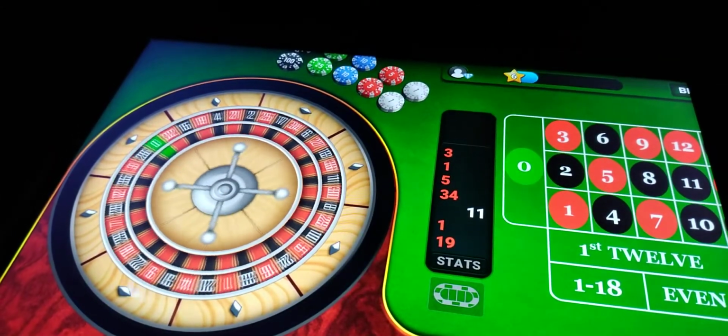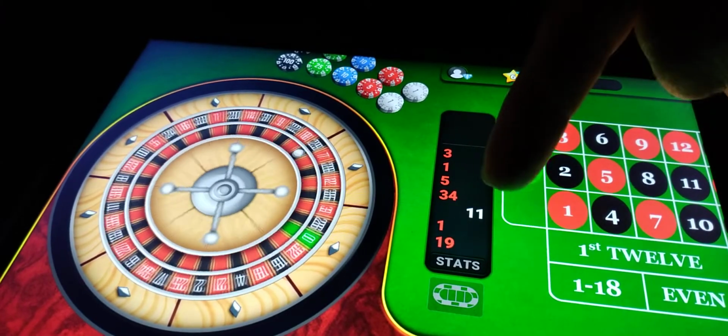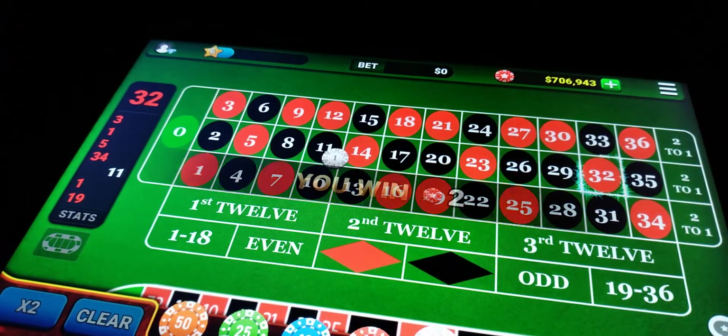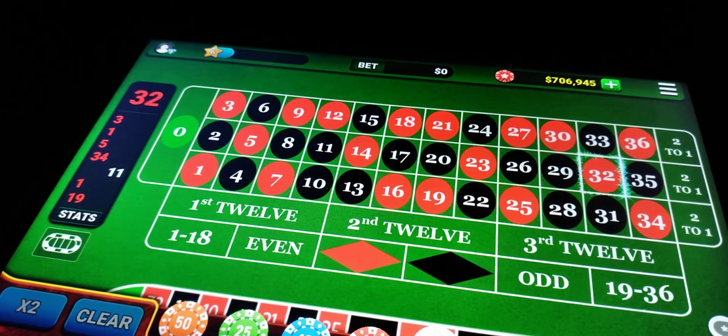Notice we got a lot of red going on. Black has disappeared. We got one black on the board. I noticed this in the real online casino that things go red a lot. But yeah, take that with a grain of salt. It can go black a lot too.